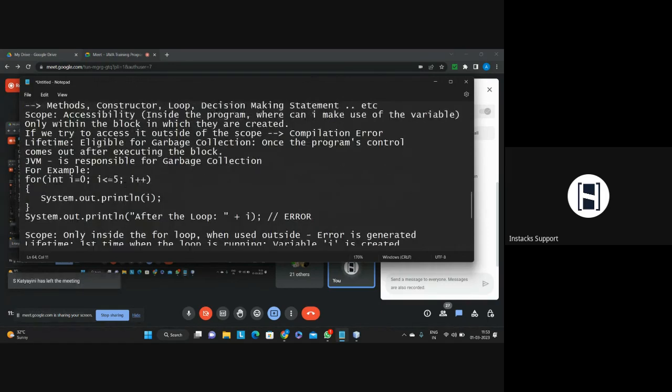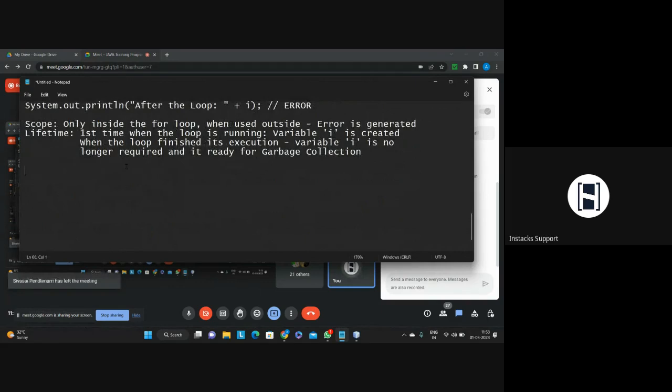And there is one more very important rule. When it comes to local variables, there is one very important point that you have to follow. The local variables, any data type, must definitely be initialized.